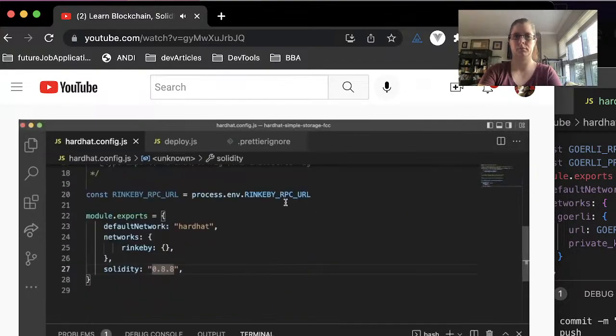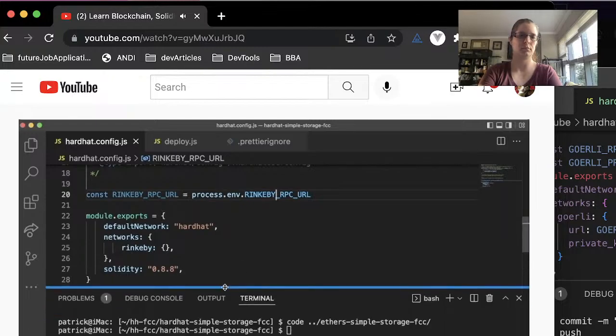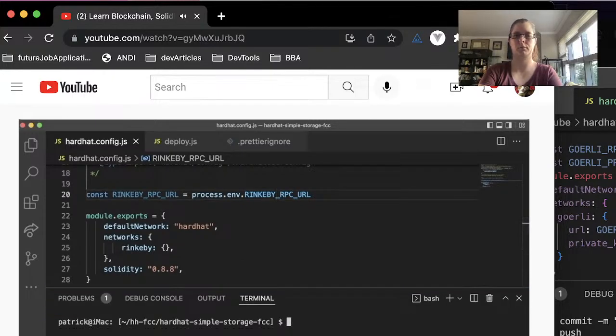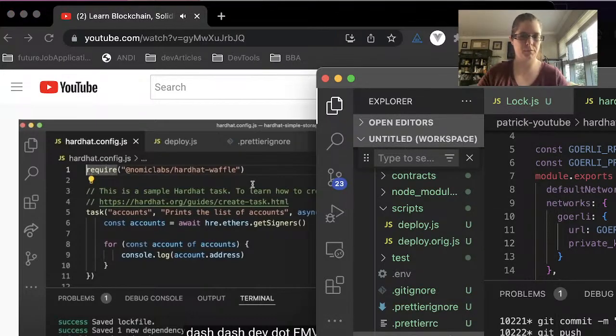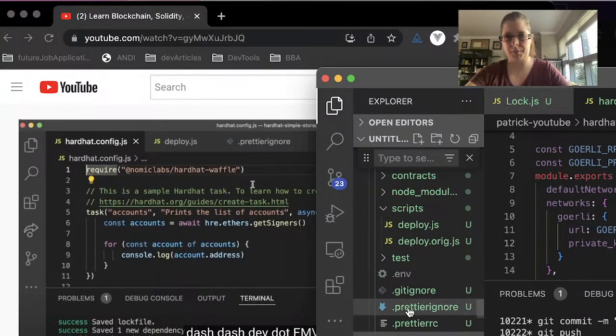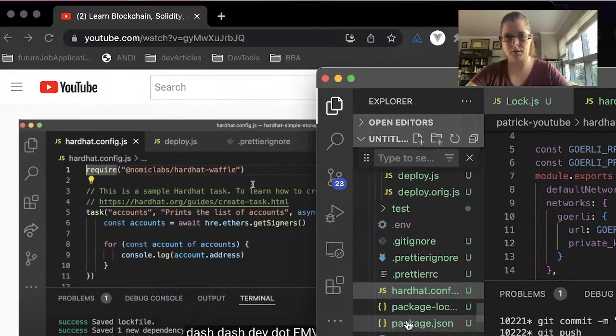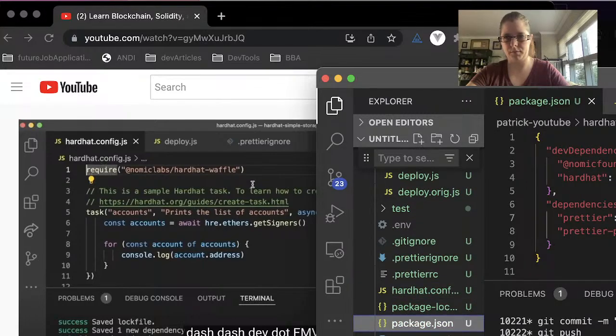Of course, in order to pull that environment variable in, we're going to need to use that dotenv package again. So to add that in, we're going to do yarn add --dev dotenv. And at the top of our hardhat config. Is it in my package.json already? Like, did I, did not. Okay, so npm i save.